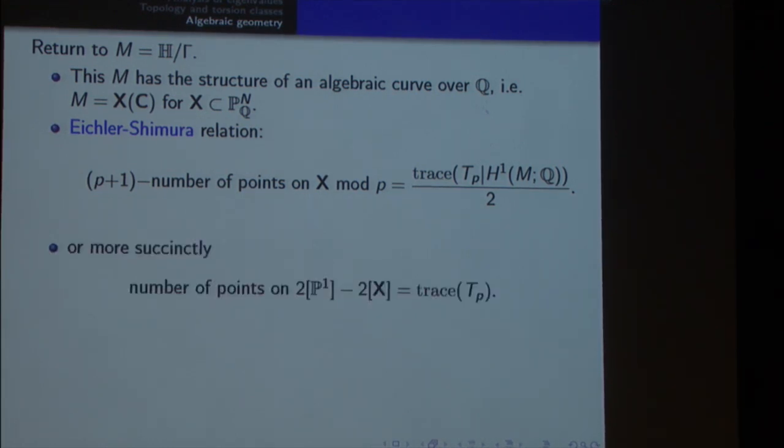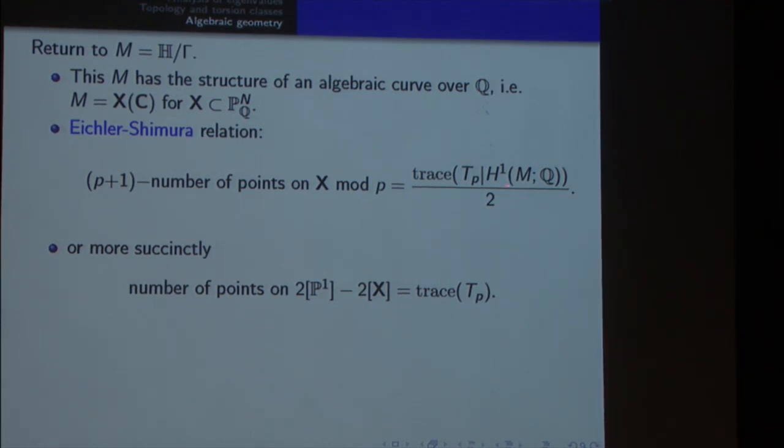Okay. So let me say one thing about this. One way you can try to go about proving it is to compute this by some Lefschetz number. You can try to find the fixed points of this multi-valued function, and then see how those fixed points relate to points on this x mod p. That's one way you could go about checking it, if someone told you it's true.